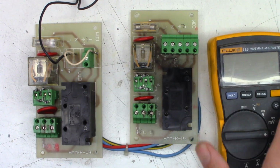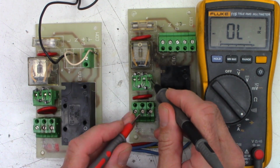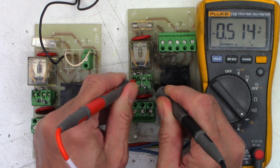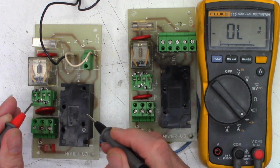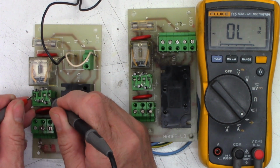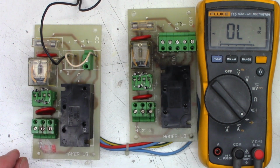So first thing, let's go ahead and just bring out an ohm meter here, and we'll put it in the diode range, and we'll just check these diodes just for the heck of it. So just by looking at these things, I know that the positive, or the cathode, goes to that far pin. These are the AC inputs. 514, 514, and now we'll switch it back to here. And we get 514 and 516. So those 4 diodes are good. 517, 518, 516, 517, and 517. So we do not have any shorted or defective diodes. All 4 of them basically test good at this point.